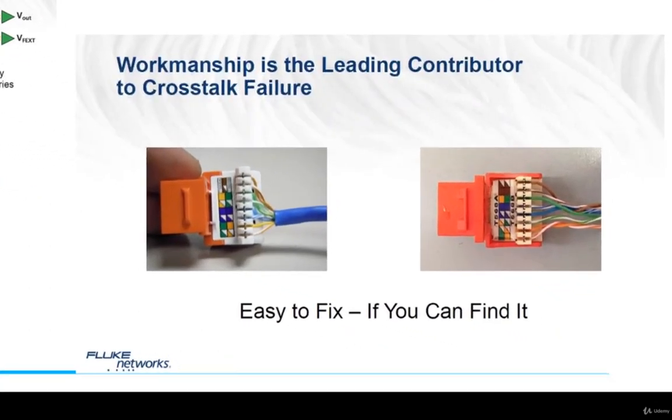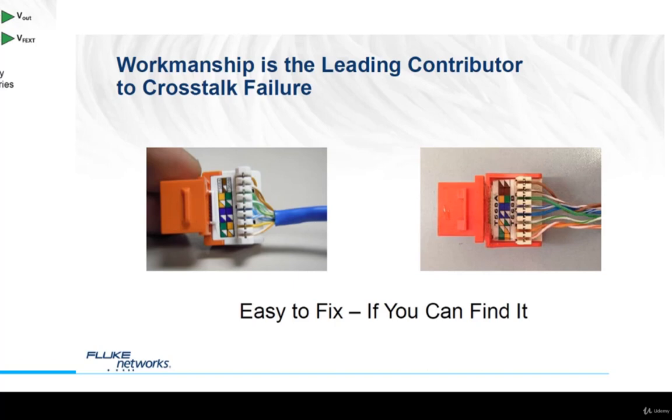If you look at these two keystones, you see the one on the left has been done correctly and the one on the right has obviously been unwound too much. So that's going to cause some serious crosstalk on this line. It's easy to fix, but you have to find it first.